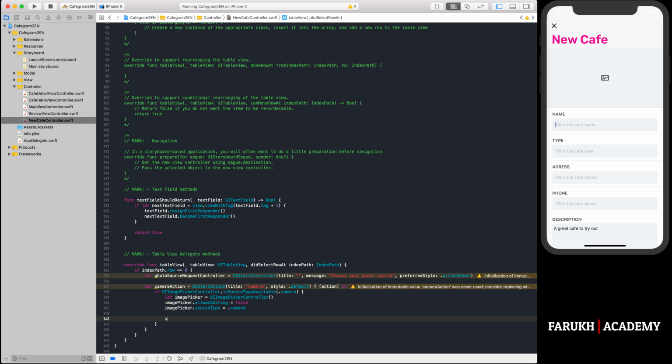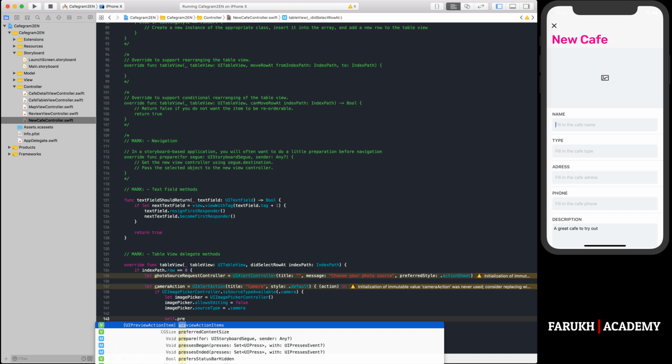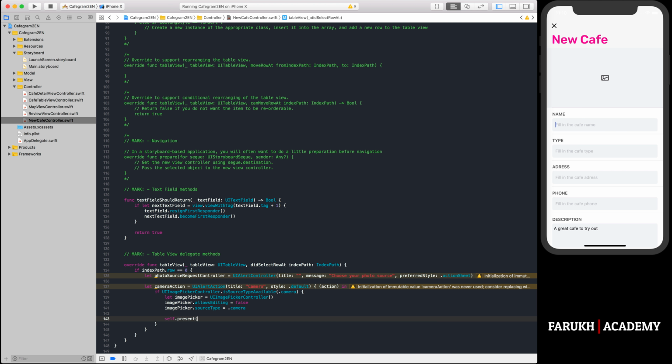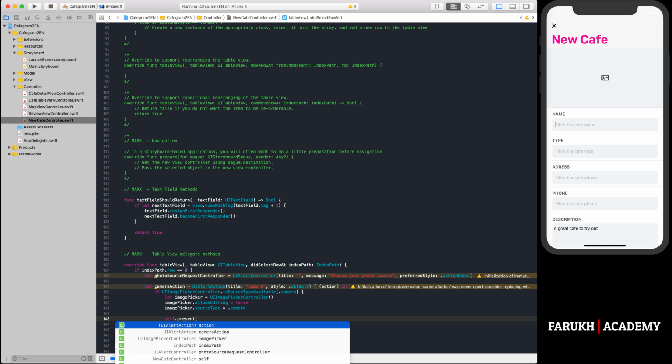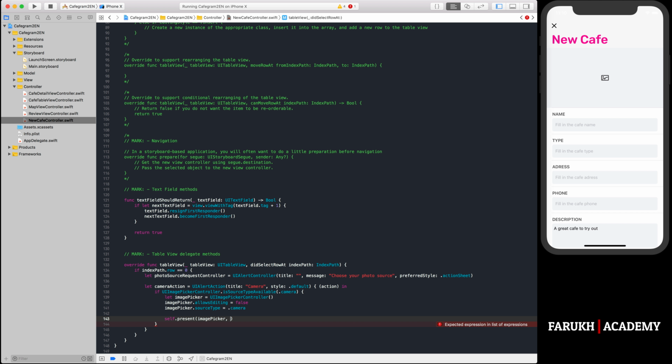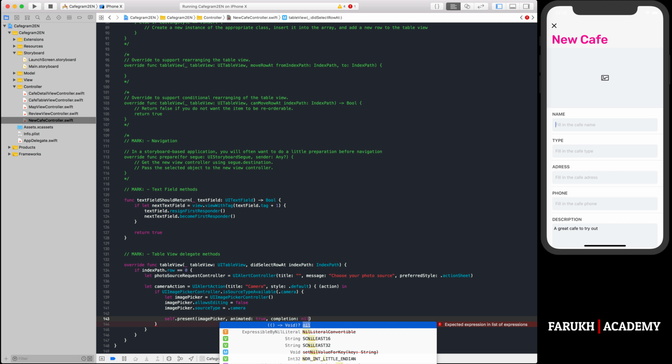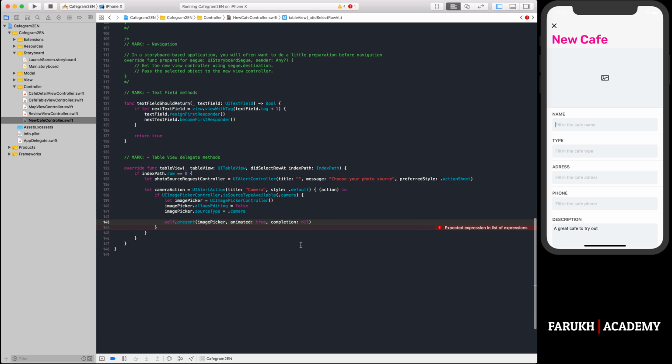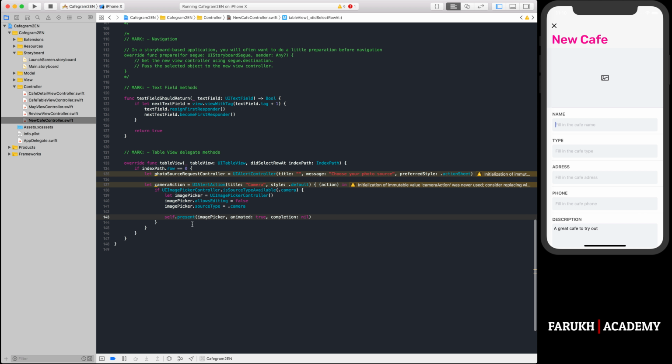And finally we present it, okay, by writing present imagePicker, then animated to be true, and then completion to be nil. Cool. Okay, so this is our first action. Okay, then we write the photo library action like this.